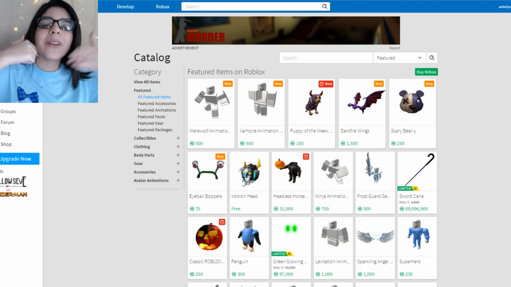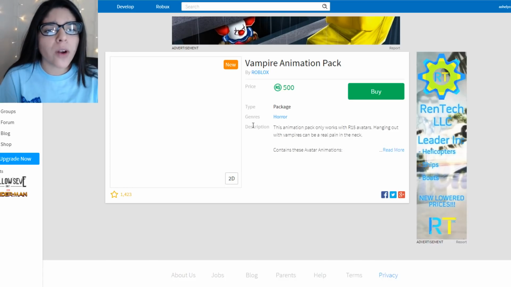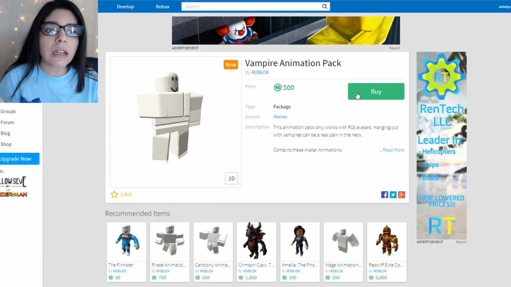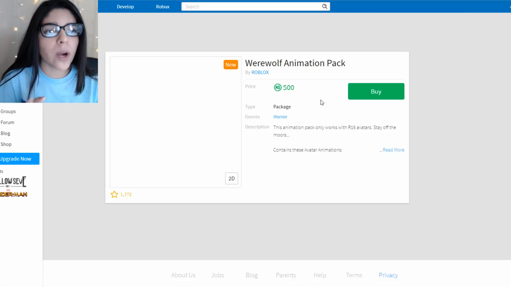I need to make a video on them. So here we are making a video on both of them, but we also have to dress the part, so we're going to buy these right now. They are 500 Robux each, kind of expensive, not going to lie, but we're going to get it because why not? So we're going to buy that one, and then we're also going to buy the Werewolf animation pack.